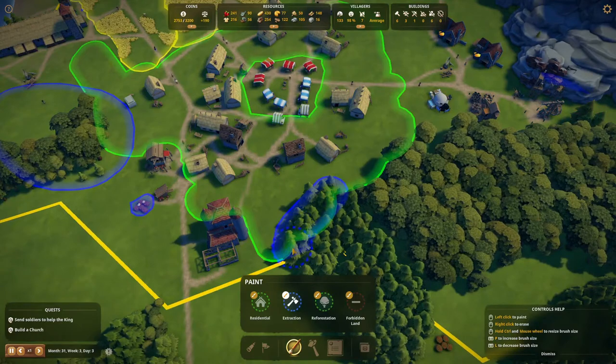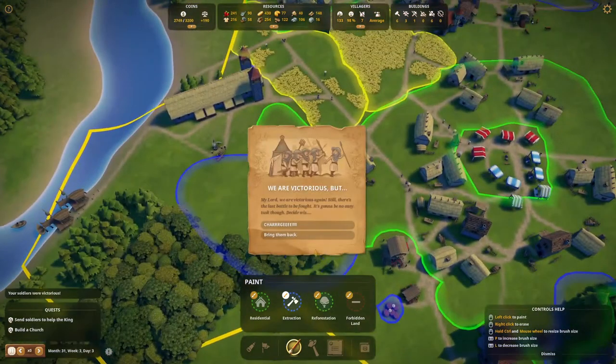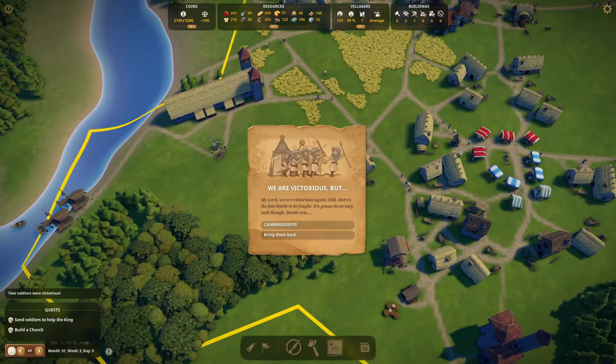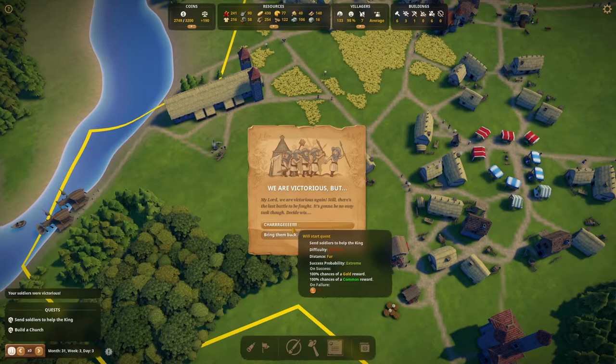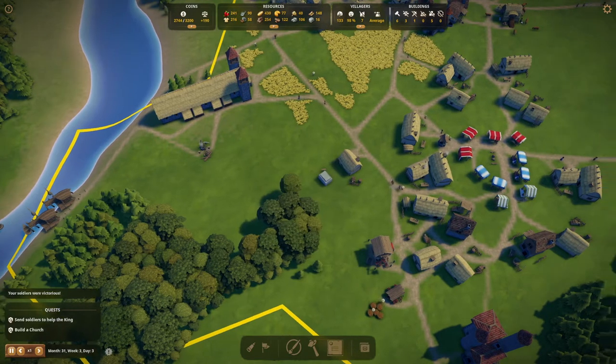Let's get some extraction in here. Whoa. All right, success probability extreme. Good, good, good. The last battle. So this is the first time I've seen extreme success probability. Go for it.